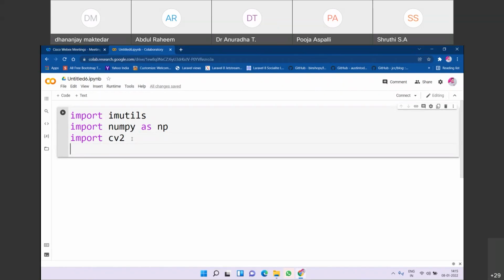Okay, and after OpenCV we need from google.colab.patches. We are going to allow some sort of images to be displayed whenever it is called.